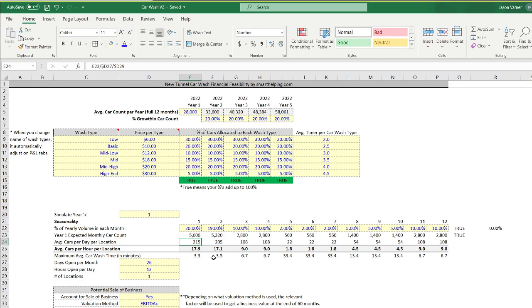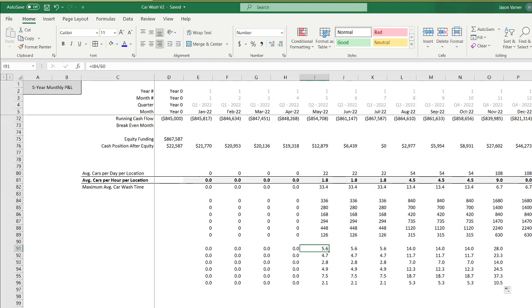How many minutes per car? No, average minutes per car is what we want to get down to. So there's 1,652 minutes worth of time in total, divided by the total cars.